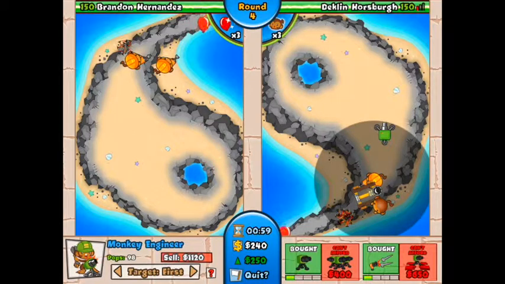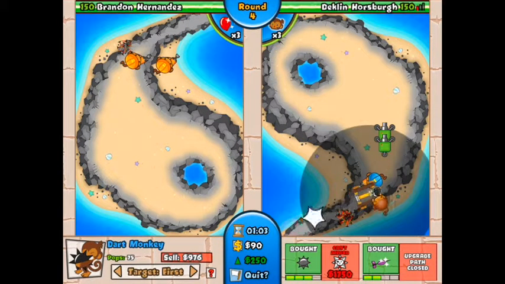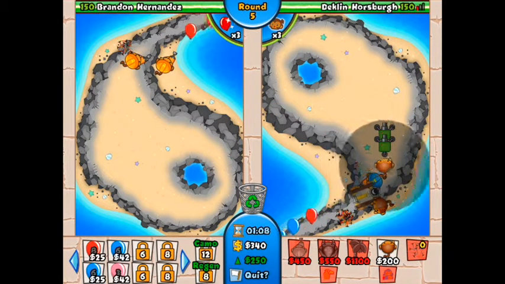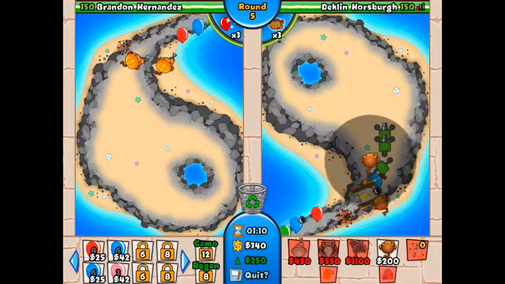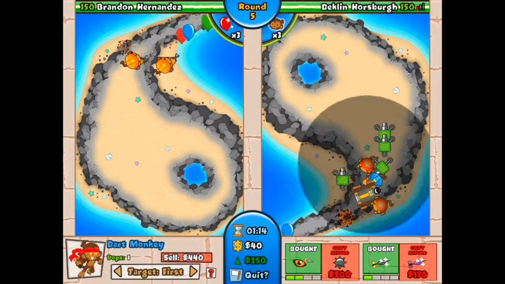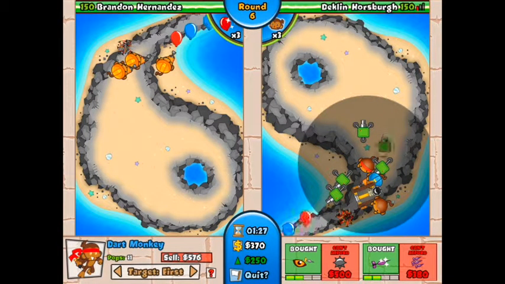Okay, so now we're going to probably do fast engineering. And then we're going to get another monkey dart guy. We're going to put him right... that stupid sentry comes in the way. Okay, so we're going to put it there. And then we're going to upgrade it till it gets to triple darts. That will be good because we'll be able to get the camos. Because the triple darts can get camos, which are good. So that's literally what I mainly want to do, is get the camos.